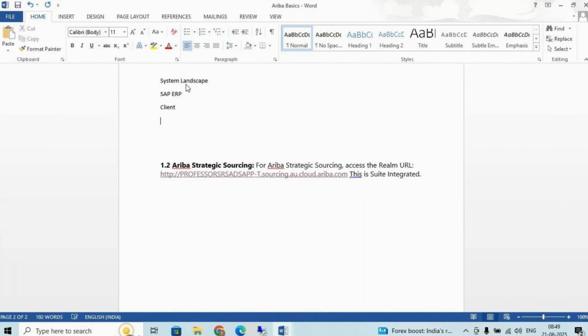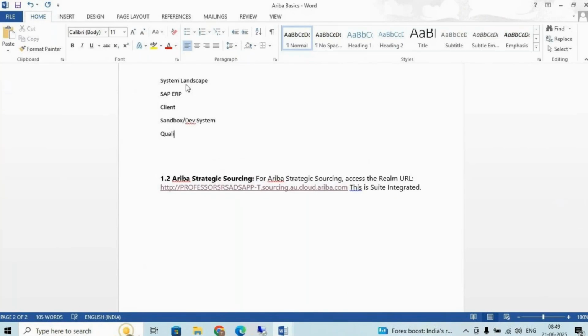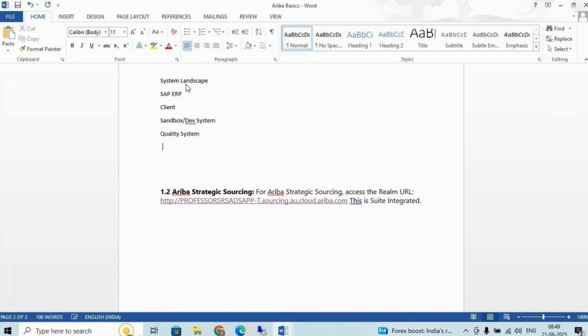If you log in to a client, you will have sandbox or development, we call them sandbox or dev system, and then quality system, and then production system. The base system will create multiple client environments with these systems. So the dev system may have client 100, 120, 200. The same way quality and production. Production also will have multiple clients. This is the SAP landscape.